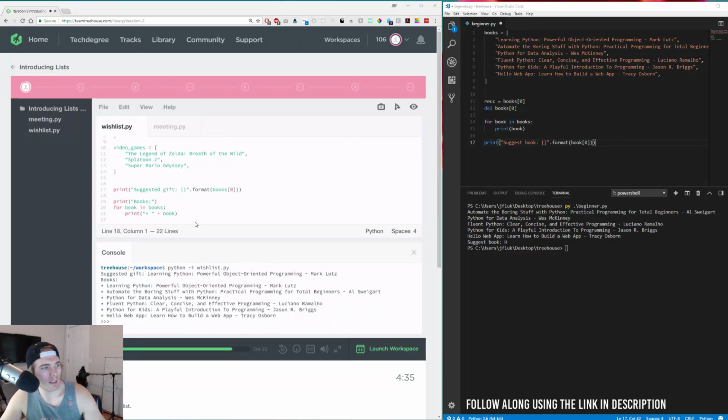I want to change the way it's displayed, and we have to do that in two places. So let's solve that problem with a function. How about I make a function that expects parameters of the display name, like is it a book or a video game, and then also the list.